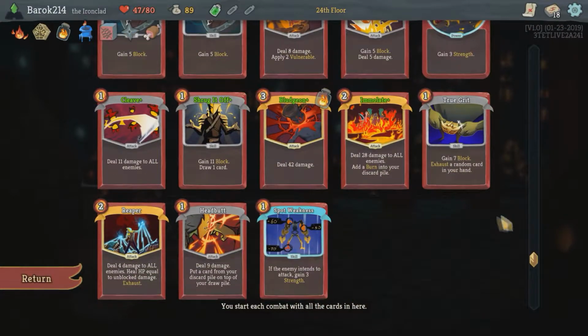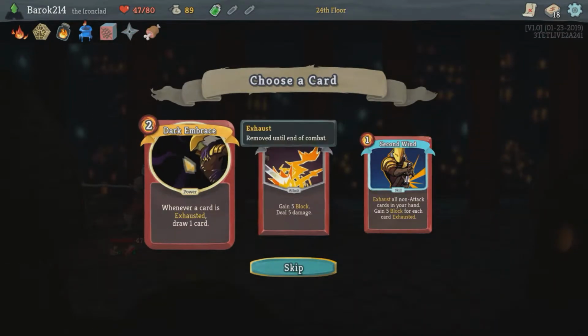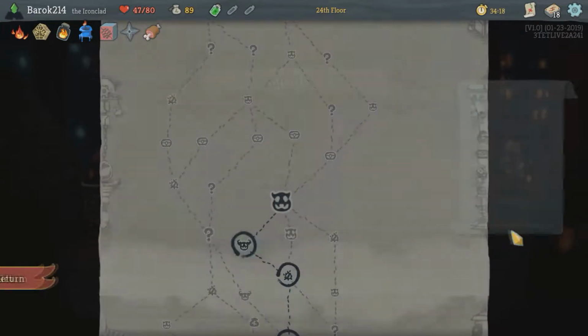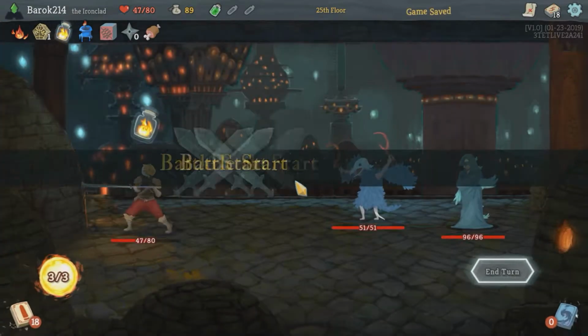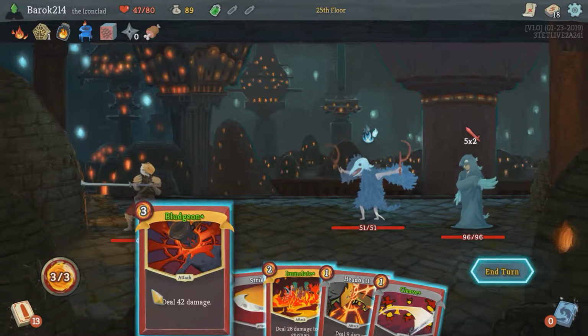I only have the one thing that exhausts, though, bruh. I don't really want to do that. It's a really good card if you have an exhaust deck. That'll just put it into overdrive, but we don't have an exhaust deck. None of these really interest me in the least. You can totally over-bloat your deck, so you don't really want to do that.